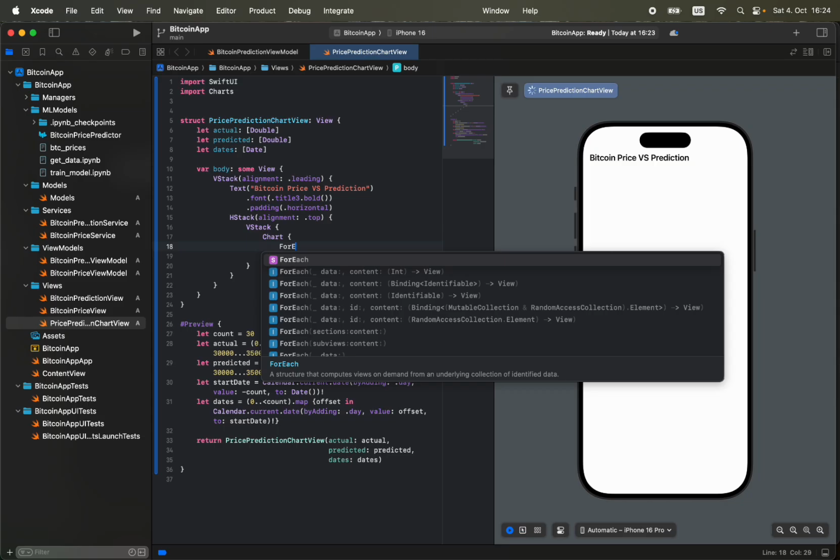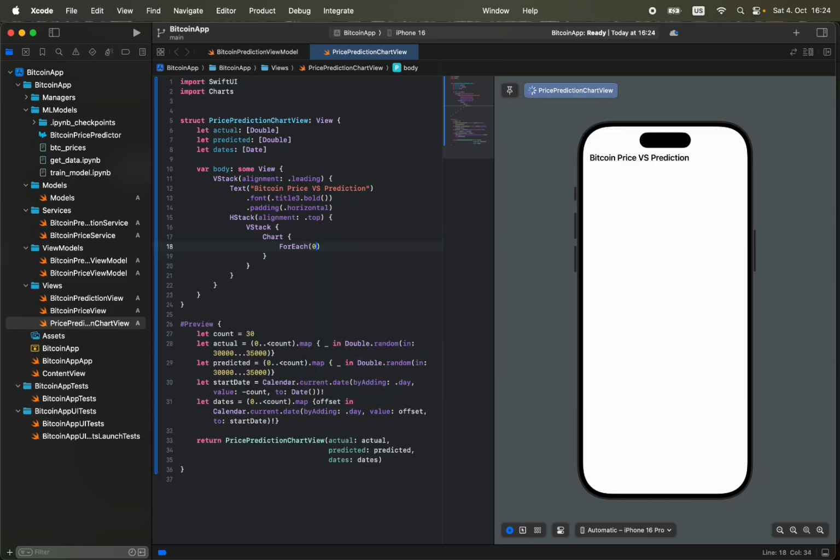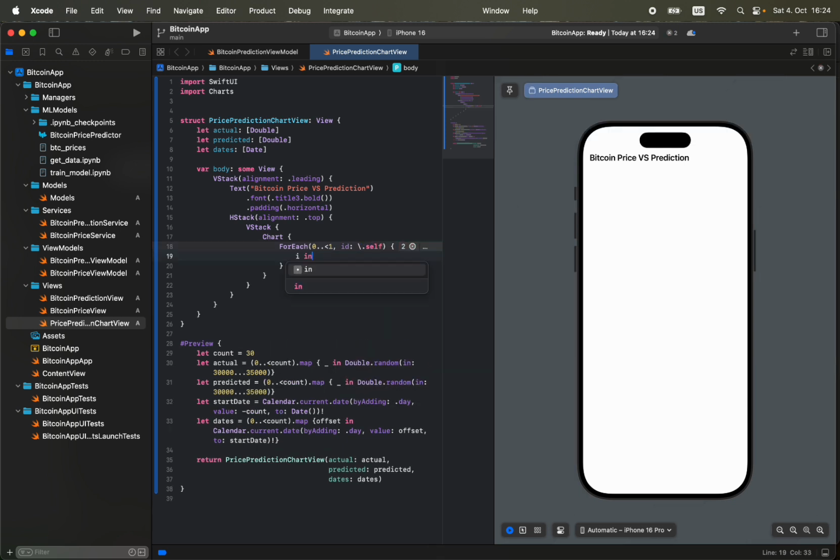Now we need a loop from 0 dot dot 1, ID. We set to self, I in point mark.